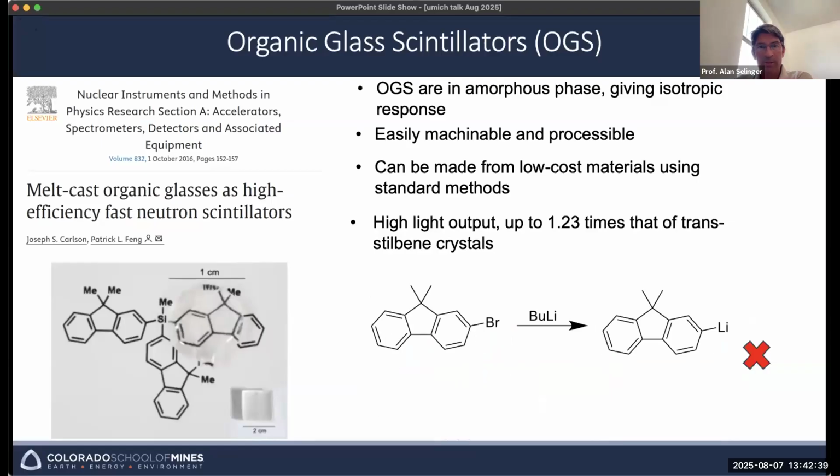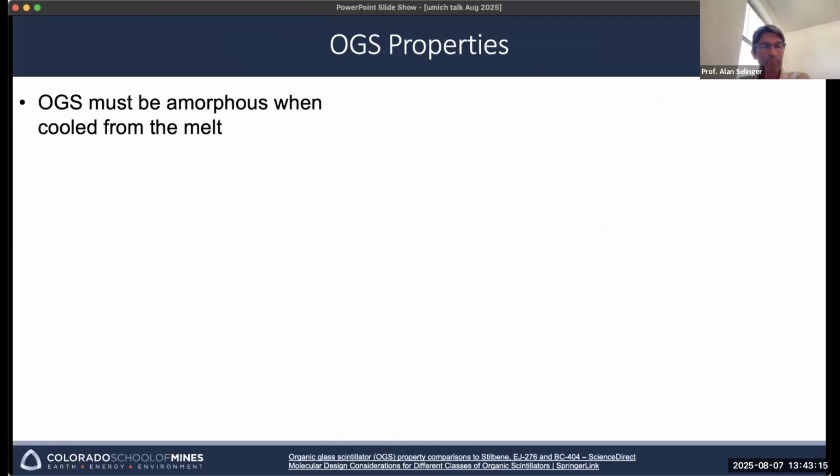So the problem with this as a chemist is that one of the processes uses what's called butyllithium. Butyllithium is an extremely reactive material that will spontaneously flame in open air. So we don't like to use this in our group, especially because in order to make a sample like this, you need to make like 5 or 6 grams. And so that means you need to scale up these reactions, and scale up reactions with a very reactive material is something that I don't like to do. So we wanted to work in this area and try to develop a better process.